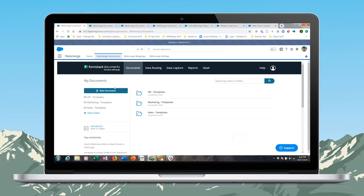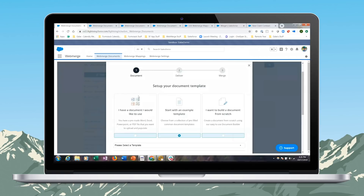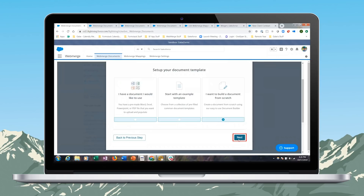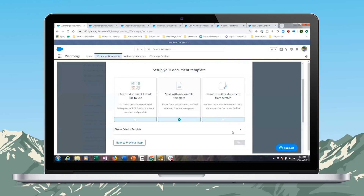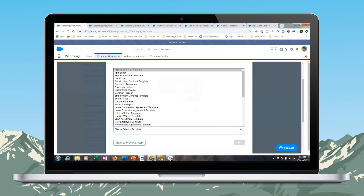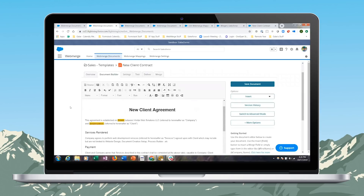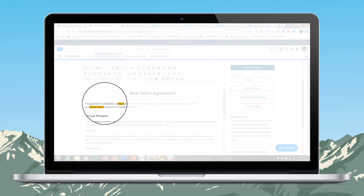Sure, I'd be happy to, Jeff. To set up your document template, it's super easy. All you're going to do is click the New Document button, and then you're going to be asked what type of document template you want to upload. You can upload a Word, Excel, PowerPoint, or PDF — hit the Choose File button and upload — or you can use our Document Builder, where you can build your template out right here within Formstack Documents. We also have example templates with merge fields already in them that you can start with. Once you've made your upload, then we need to put in your merge fields where you want to merge in data from Salesforce. The syntax is very simple: starts with a squiggly bracket, dollar sign, you name this whatever you want, and close it with a squiggly bracket. We'll map these fields to Salesforce fields later on.